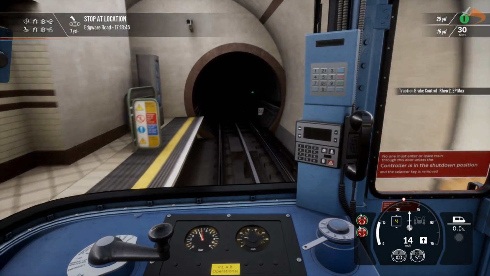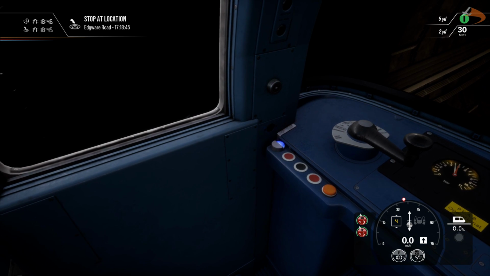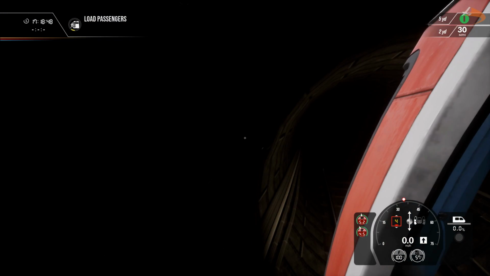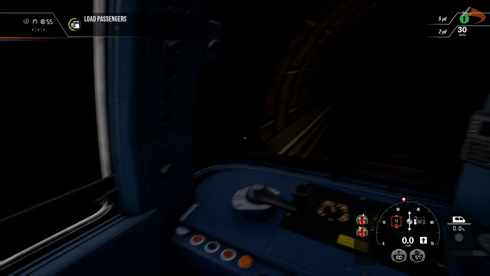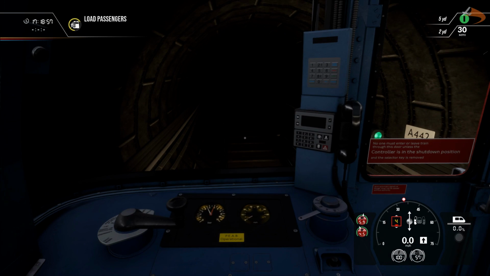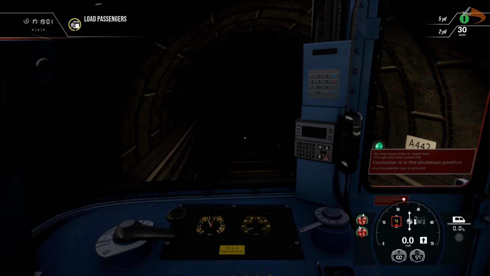Yeah, not a good bit of breaking that, I'm afraid. Whoops. Should still be in the platform, at least at the passenger doors. Yes, they are. A sigh of relief there. Come on, you know you're better at this. Yes, so what was I talking about?